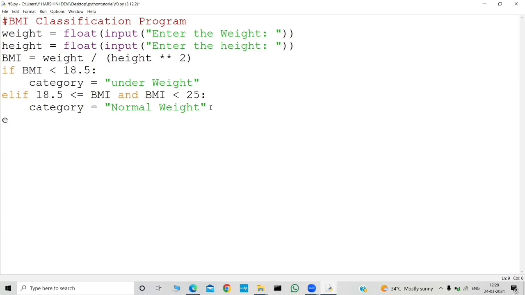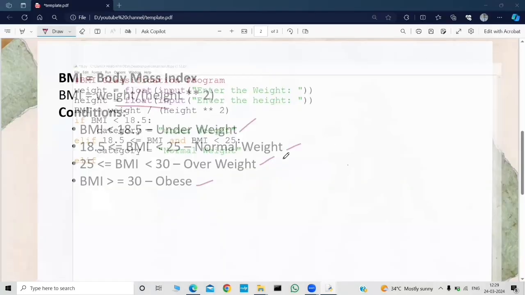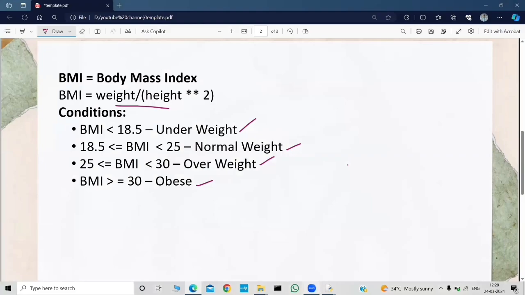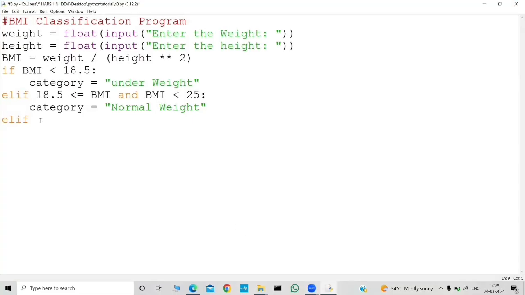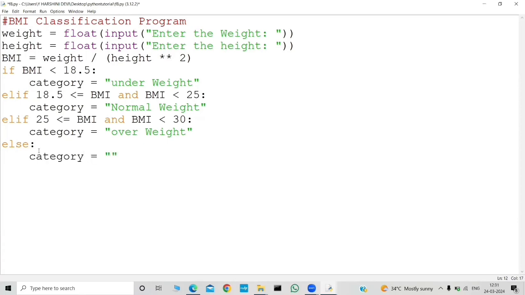Right. elif, and the third condition was overweight, 25 less than or equal to BMI less than 30. elif 25 less than or equal to BMI and the BMI less than 30. Then category will be overweight. And the final condition was an else condition. So we'll give the category is equal to obese.